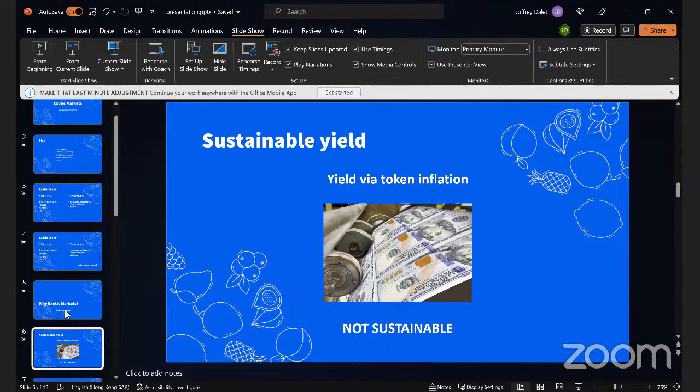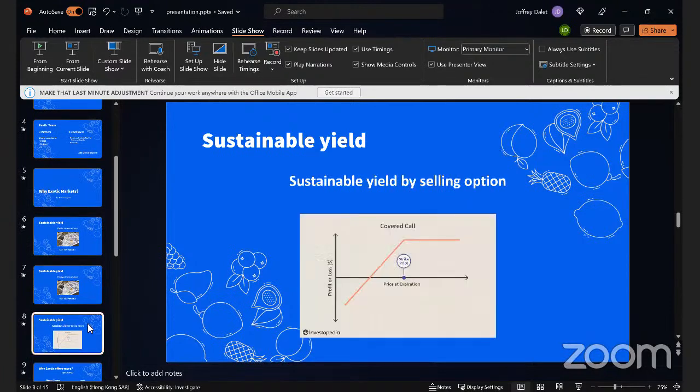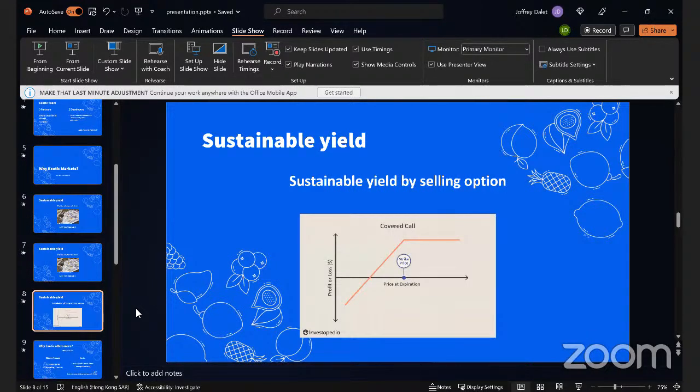That's why when we started to build Exotic, we said let's look at what is working in traditional finance that we can copy, bring and actually improve in DeFi and crypto. One of the key ways to generate yield out of your asset in traditional finance is to give up some opportunities. Let's be honest, there's no free lunch. You cannot just get zero risk, all the benefits and a high yield. It doesn't exist, or else it's a scam. So we've copied one of the models that is very popular in private banking, which is that you sell an opportunity. We call it selling an option on your deposit.